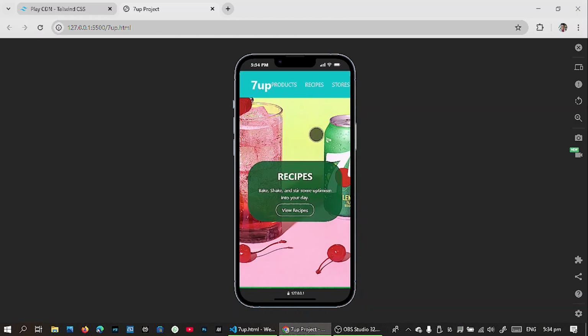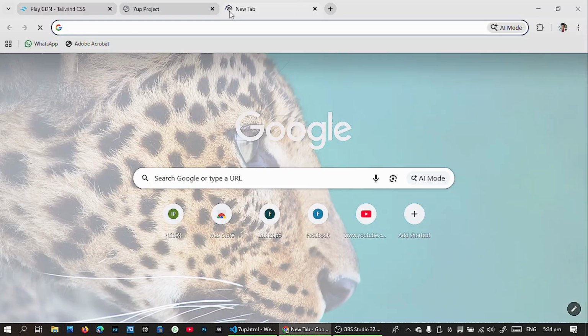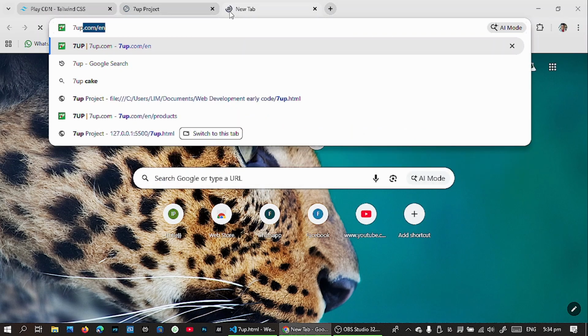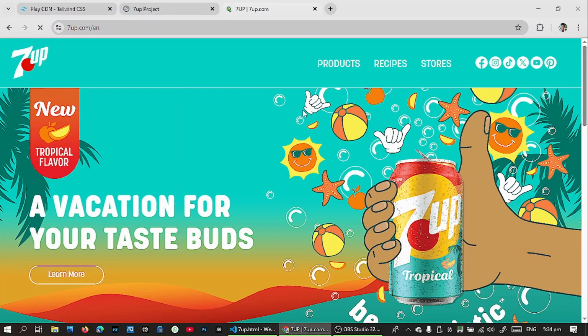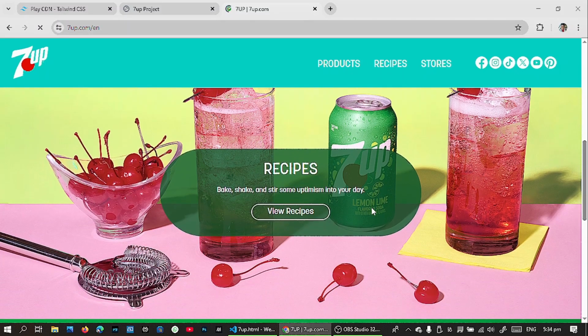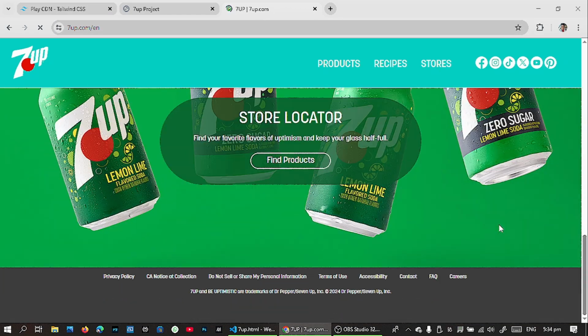So yeah, let me show you how the original 7up website is. So 7up, hit enter so that you guys can see exactly. Yes, this is the original 7up website with their official logo and even some social media icons right here. So I didn't actually include this. He said we didn't have to because he hasn't taught us how to implement this yet, but I feel like at this point I should probably know how to do this, but I didn't do it for the purpose of the assignment. So the font I didn't really get. He wasn't really concerned about the font. He just wanted the pictures and to replicate it, even though there are some differences.